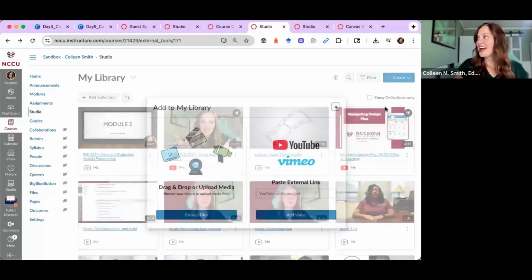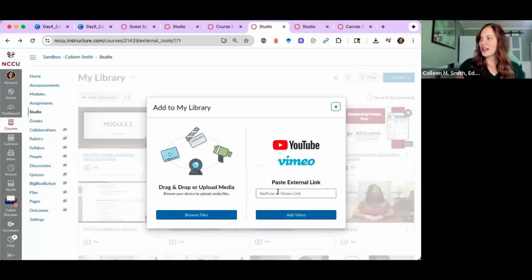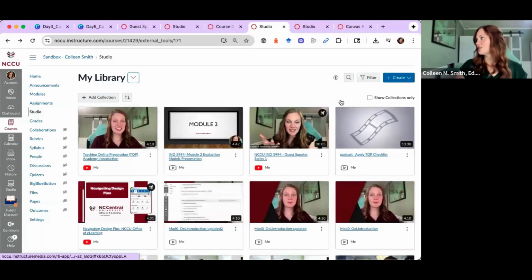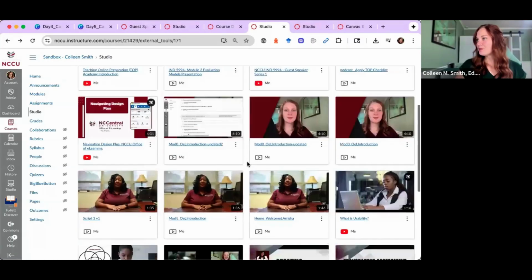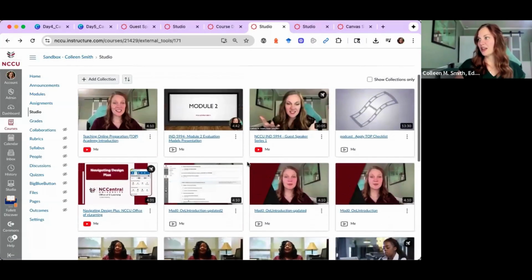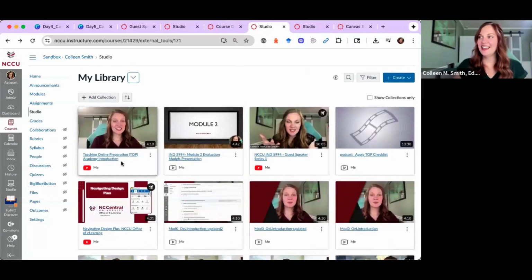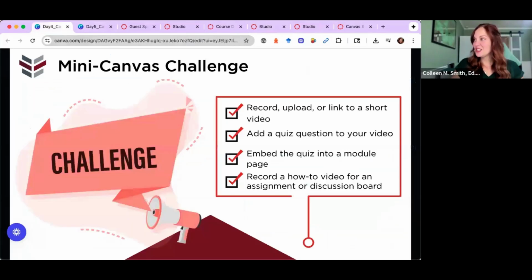Or add media. To add media, this is where you would add a YouTube or a Vimeo link. And then if you click on add video, it will start to upload. Now, somewhere it will upload because I have a million pieces here. Oh, it's right here. So that is how you add a YouTube link. I'm so glad that I leave these extra reminders for myself.